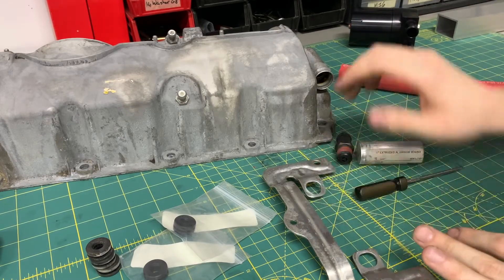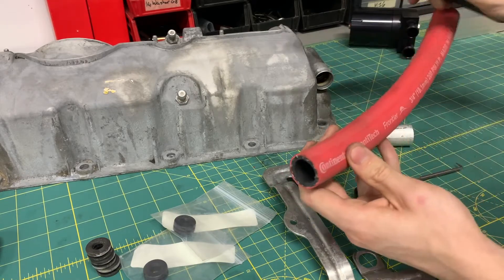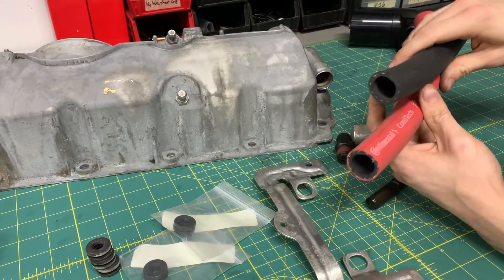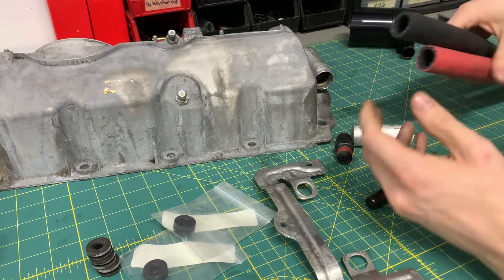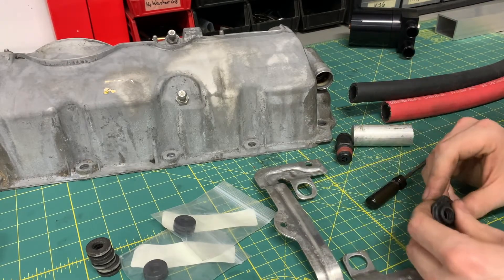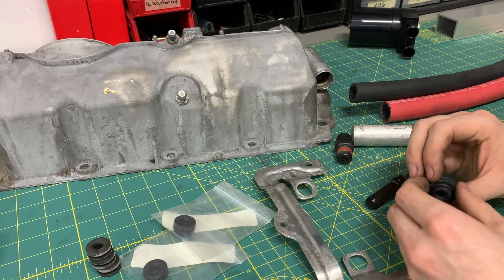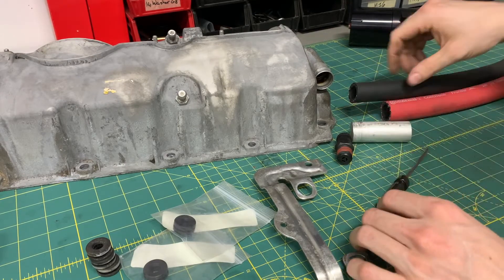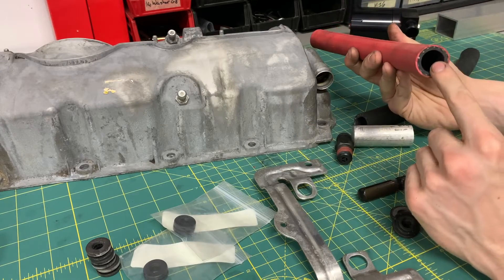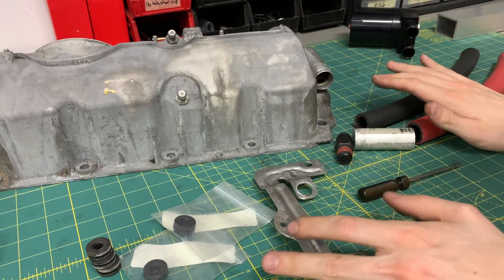I roughly measured the manifold — I couldn't get calipers on it — but I used some of this 3/4-inch hosing to try and slide it onto the fittings of the manifold when I had the oil filter housing off the car when I replaced the oil filter housing gasket, which was in one of my previous videos. It's about three quarters to seven eighths — I think it's a metric size in between. But if I use one of these with some silicone and chamfer the edge with a razor, it'll slide over just fine. I'm fine using 3/4-inch hose.